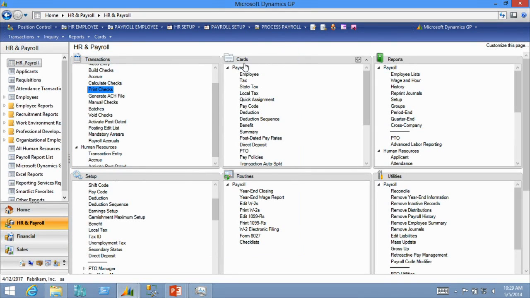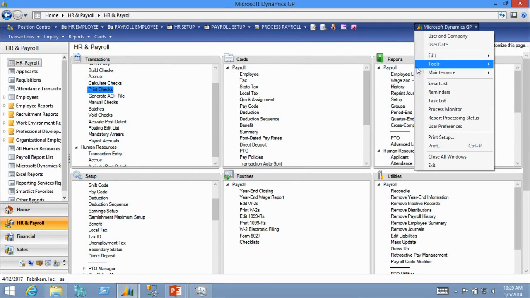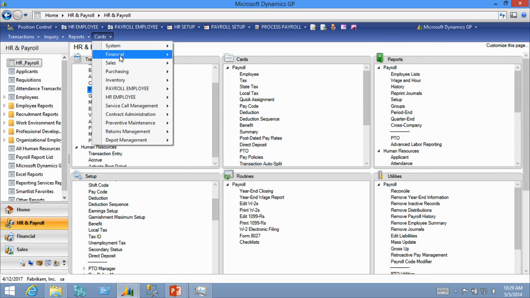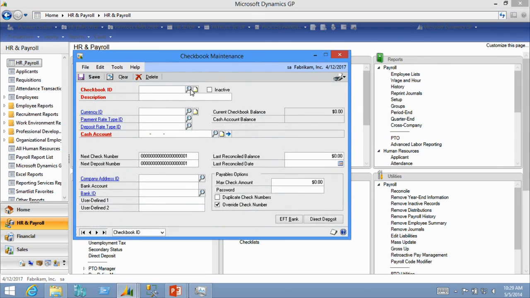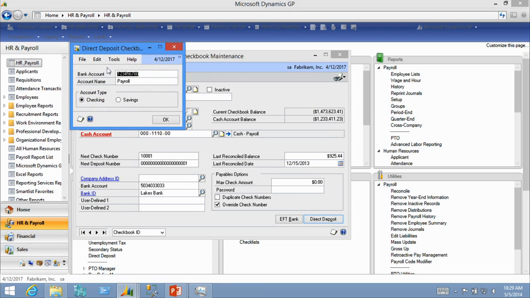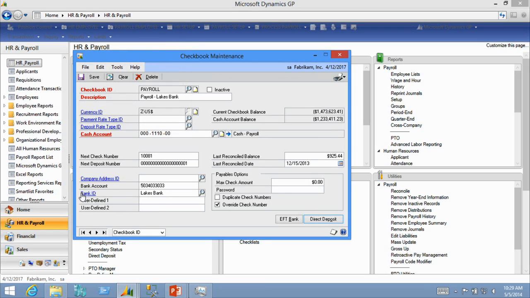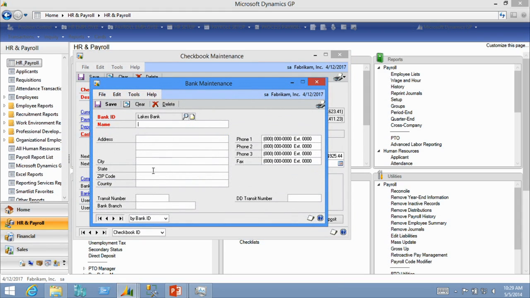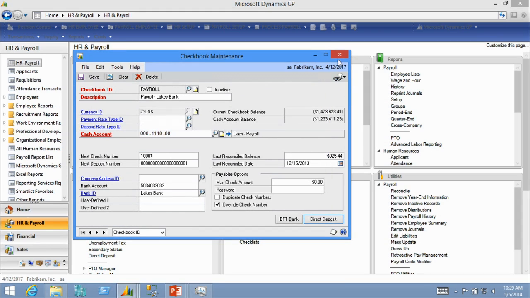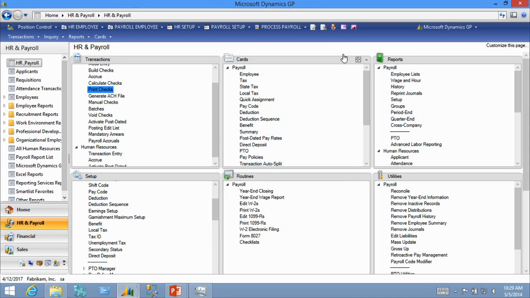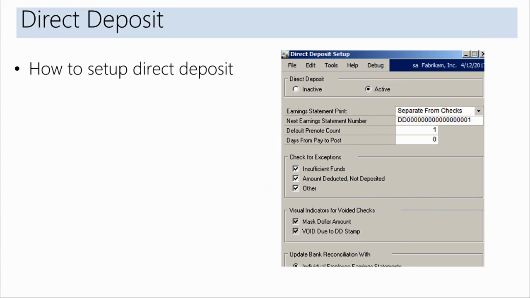One other area of setup, if we're using the auto settle line, is under Cards, Financial, and Checkbook. We'll go over here. Cards, Financial, Checkbook. You would want to pull up your payroll checkbook that you have, and you can click on Direct Deposit. So there's bank account information in here as well. If we're using auto settle line, the bank ID then gets to be required as well, and the transit and bank down here. So those are the areas of direct deposit, not very difficult, and then sending the pre-note file to the bank is most important to make sure we have it all set up correctly.